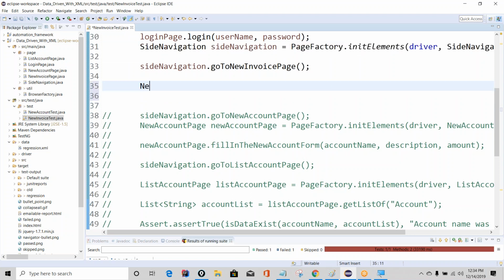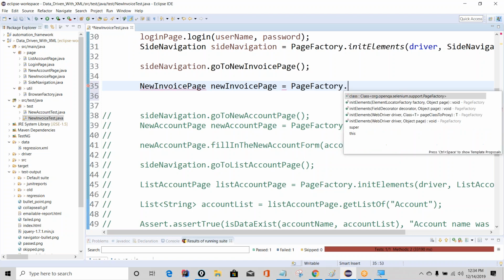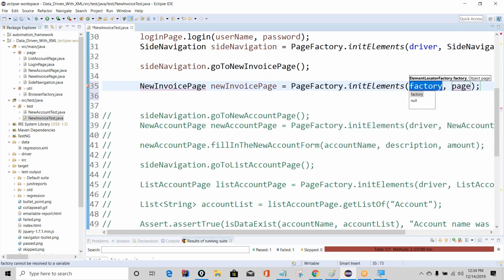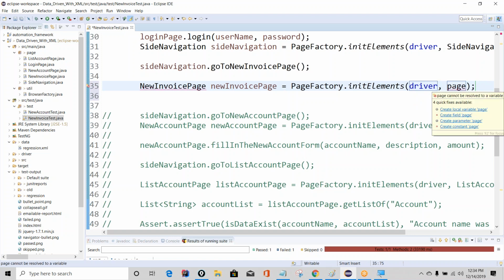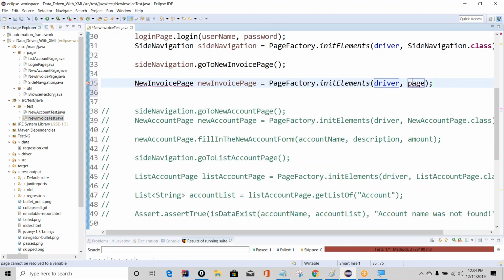So I just created that new invoice room. We call it new invoice page. New invoice page equals PageFactory.initElements. Pass the driver to it and give it the name.